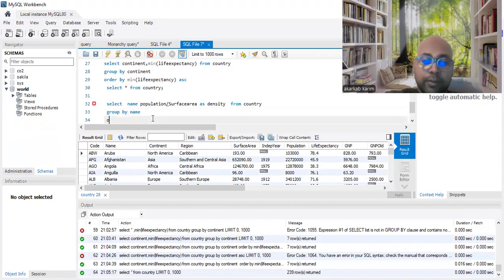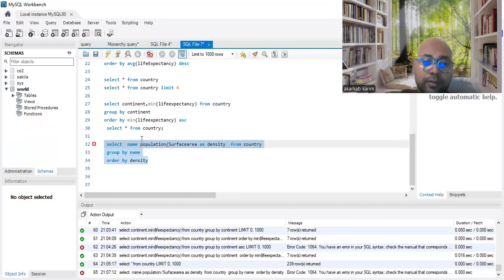Then order by density. So let's see if this works or not. Just with the alias, there are some errors here. It's not corresponding, so let's remove this.